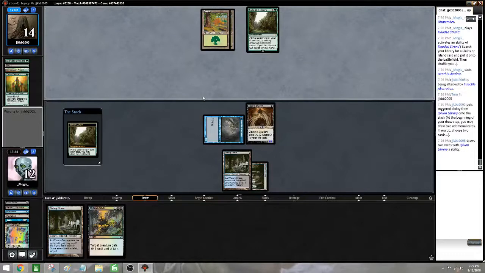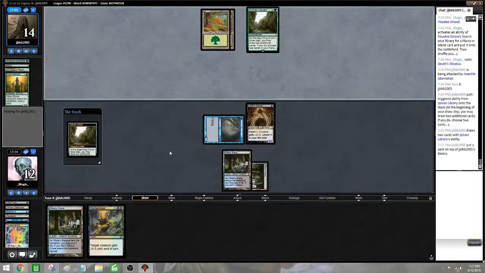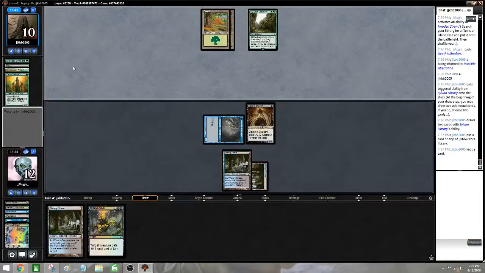So this Dismember, we're probably going to fire it off on anything that they play. Just about anything. It'll make our Death Shadow bigger, and it's going to clear the way. So we have the potential to do 6 more damage to ourselves with this Shock and the Dismember. And they decided to take 4 off of the Sylvan Library this turn.